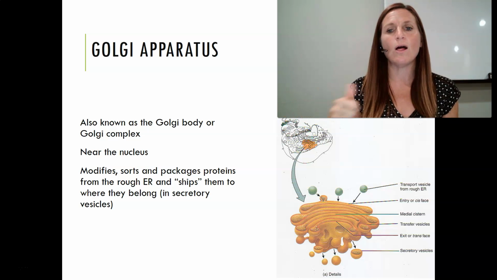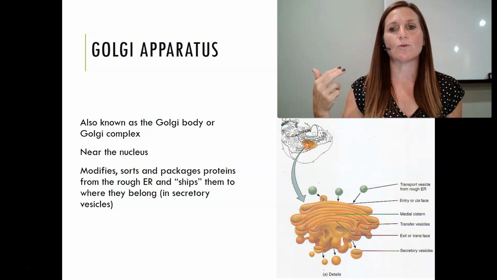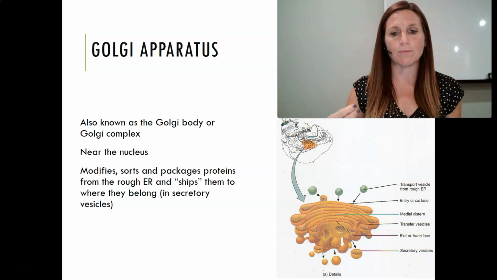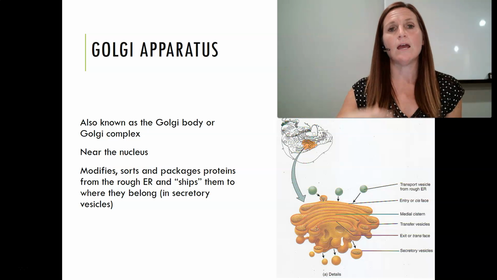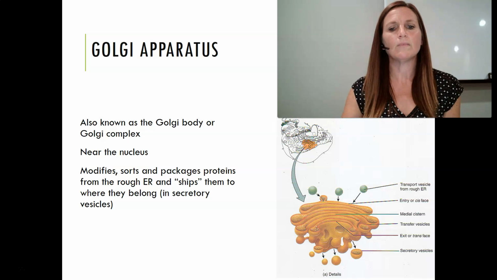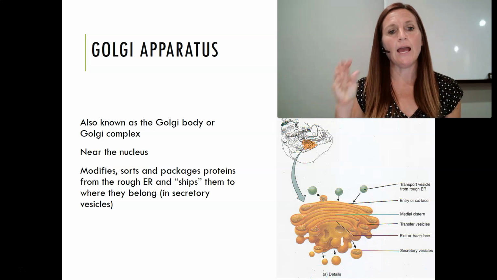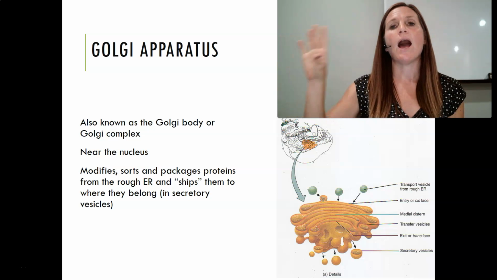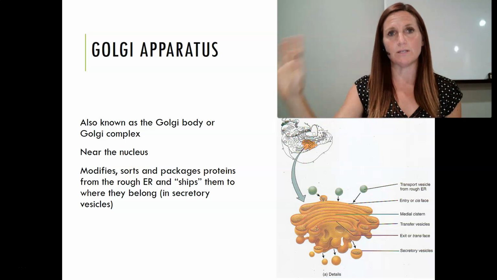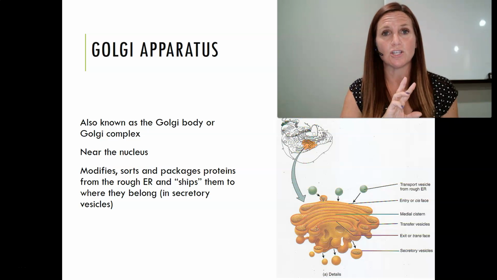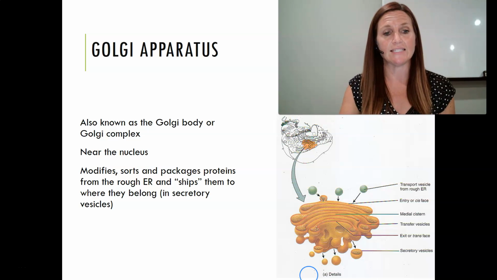Maybe it's a cell signal, maybe that's a hormone, maybe it's some sort of antibody, like the cell noticed a problem, made some protein antibodies. Those antibodies got modified, and now they're being sent out to go fight disease. So the Golgi is going to modify, package, and ship proteins out from the rough ER. It receives from the rough ER, sends them out either as secretory vesicles to be secreted into the intermembrane space, or we're going to talk about another destination they could have if they stay as a lysosome.